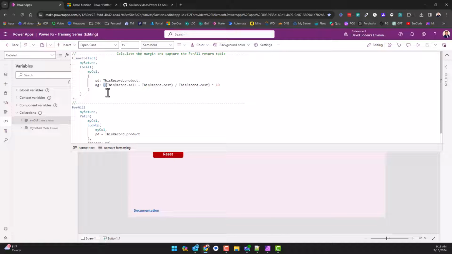Now you may be seeing all these parentheses and these dashes and all this other stuff, and it may be freaking you out, but don't get freaked out. It really has nothing to do with the ForAll function. I covered this earlier in the series, as a matter of fact, a full breakout series on operators. And these are mathematical operators.